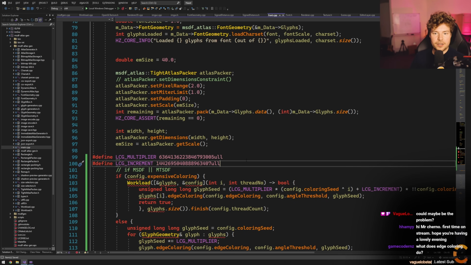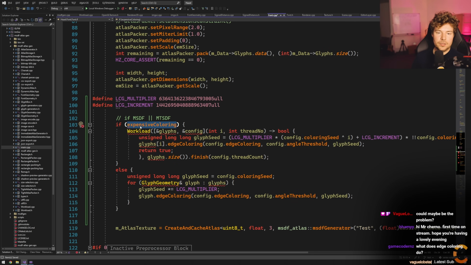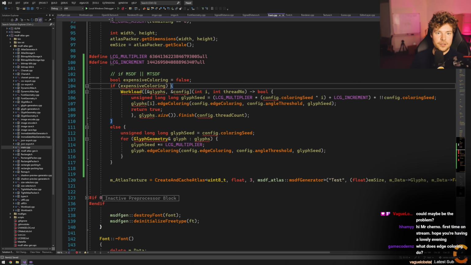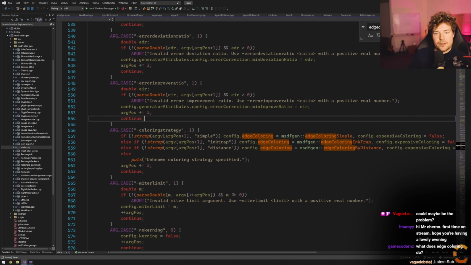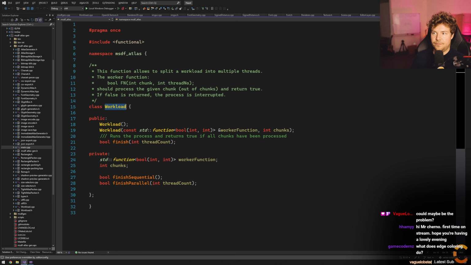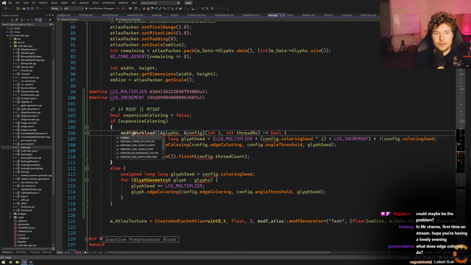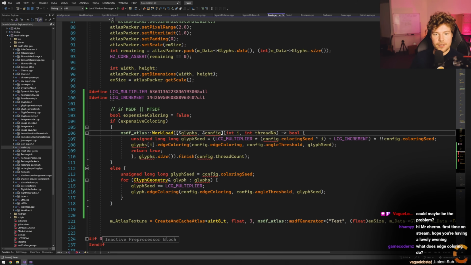So let's just pop that here for now. Let's do false here for now. And then there's this other stuff here as well, like workload, which is actually inside MSDF Atlas Gen. So we just need to add the MSDF Atlas namespace to that. That should be okay.